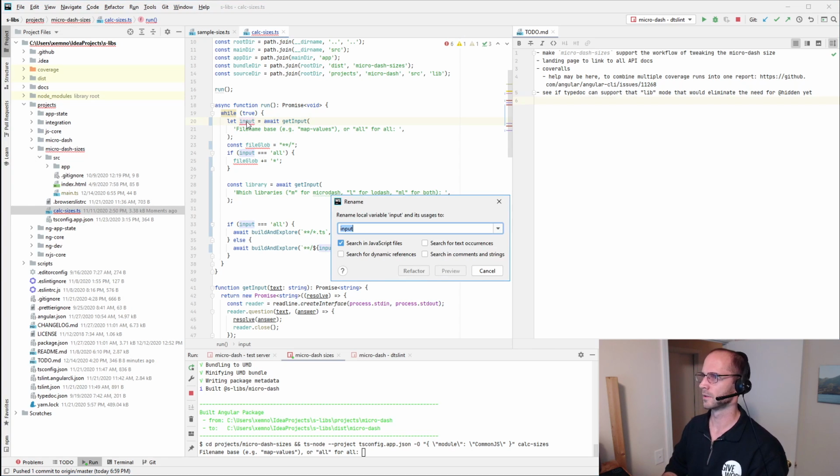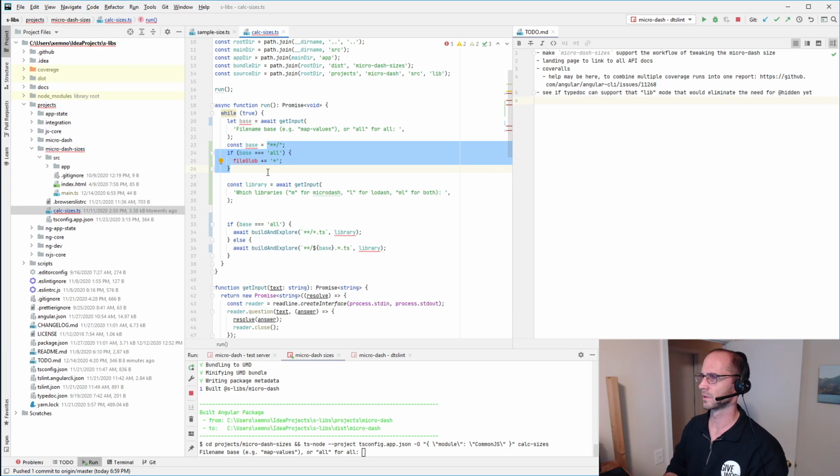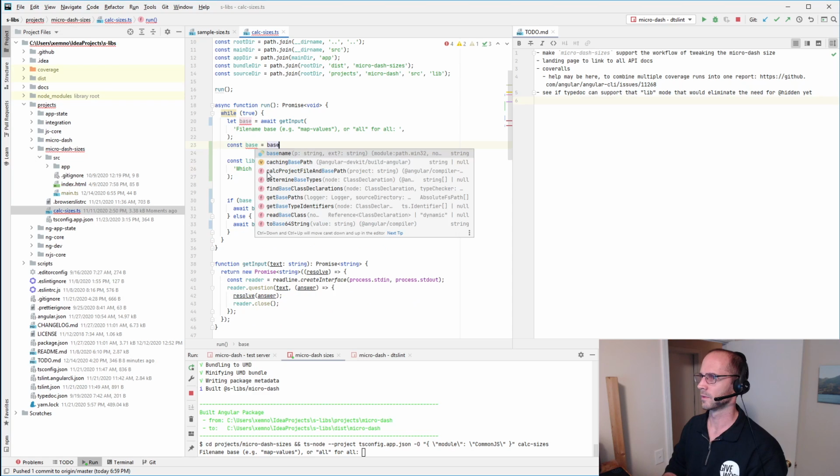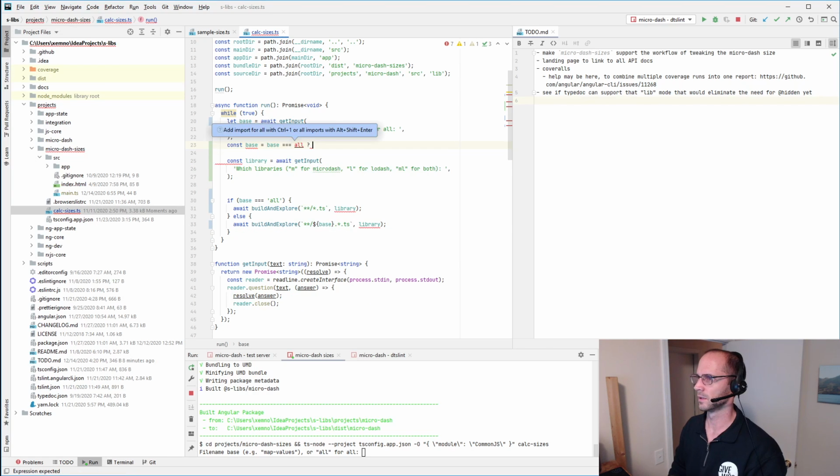the file name base. And then let's transform that, saying if the base is the string all, then we're going to turn it into a star.